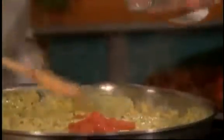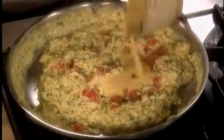All right, now I'm gonna add my tomatoes. I like the tomatoes for color. You can add a little bit of red pepper if you don't have any tomatoes. Okay, now we're gonna add our mustard cream.